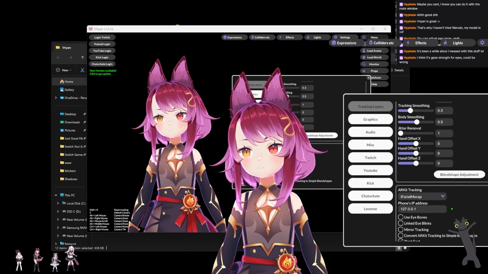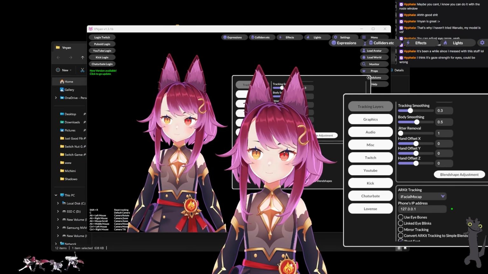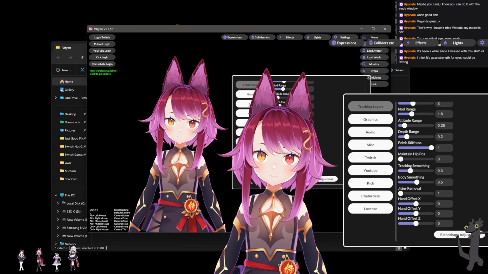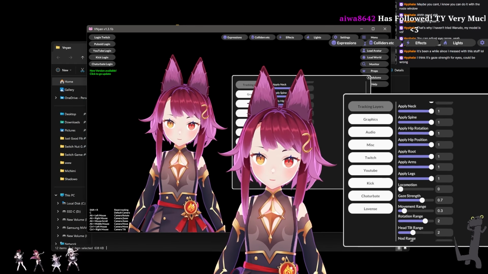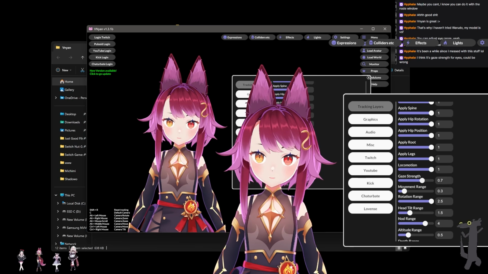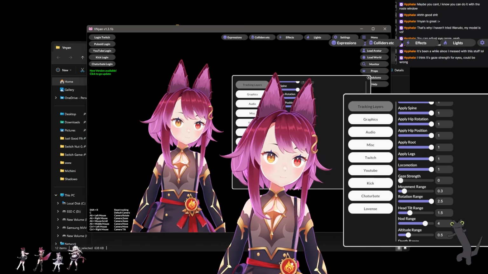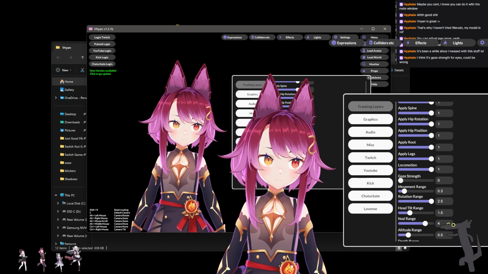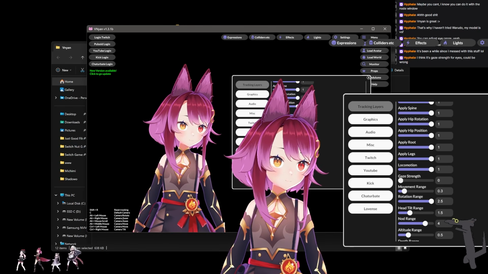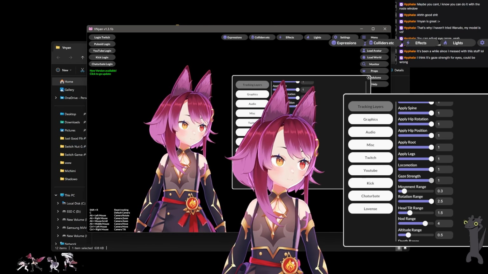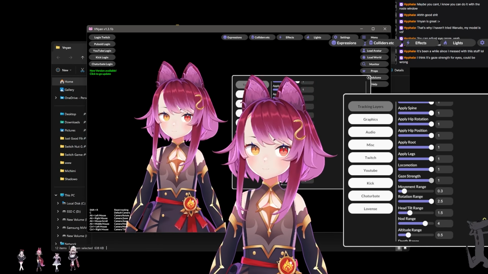That's partially because of me. I think the gaze strength for eyes could be wrong. Okay, I'll check. Gaze strength. Gaze strength. If I do it on 0, okay, I'm gonna start looking. No, it doesn't affect it.